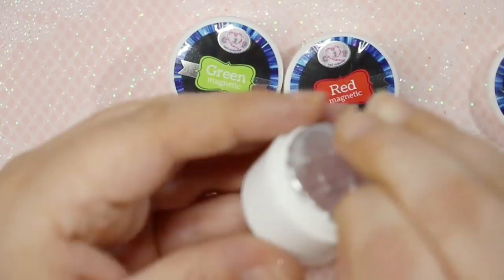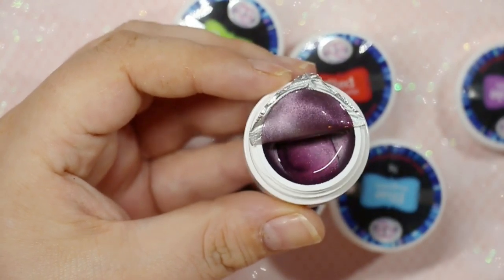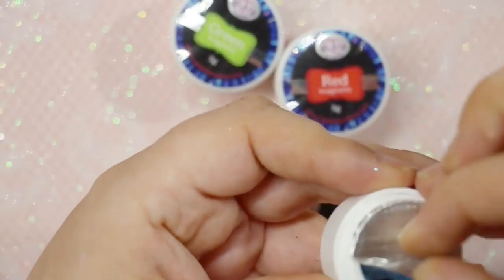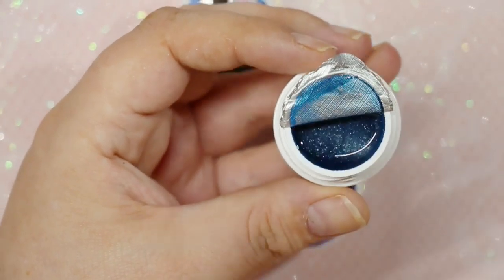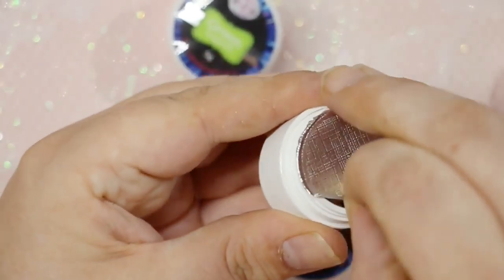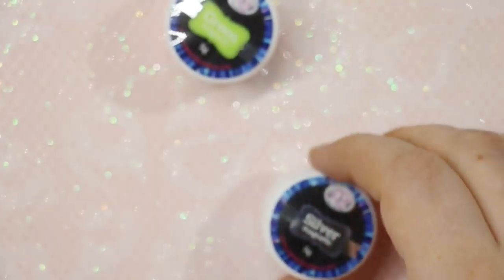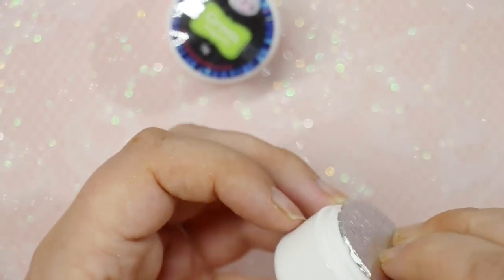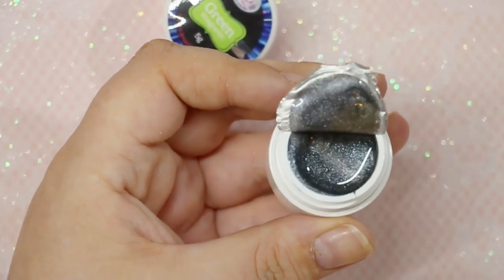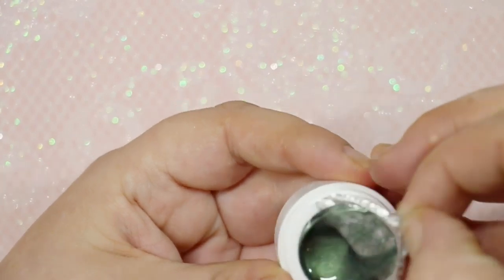I also got a set of magnetic gels — I've never really used magnetic gels before but these caught my eye. The set includes five different colors retailing for about £25 including VAT. Even in the pot the magnetic particles are so impressive — the whole look of the gel changes with the magnet. I had a little play filming to see how strong they are. Colors include gold, blue, and others.